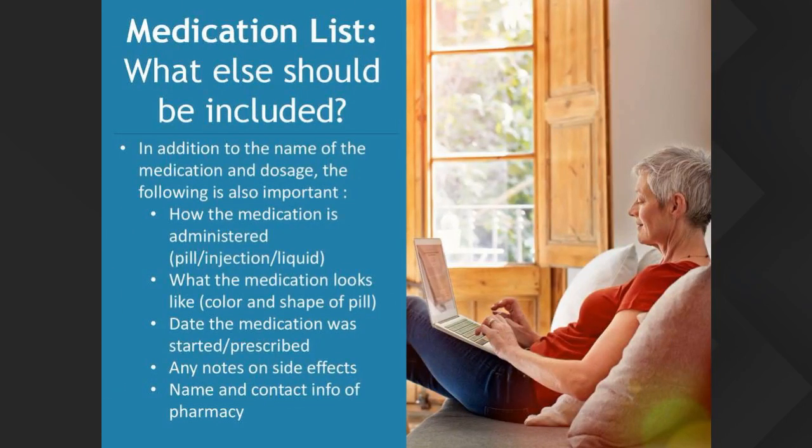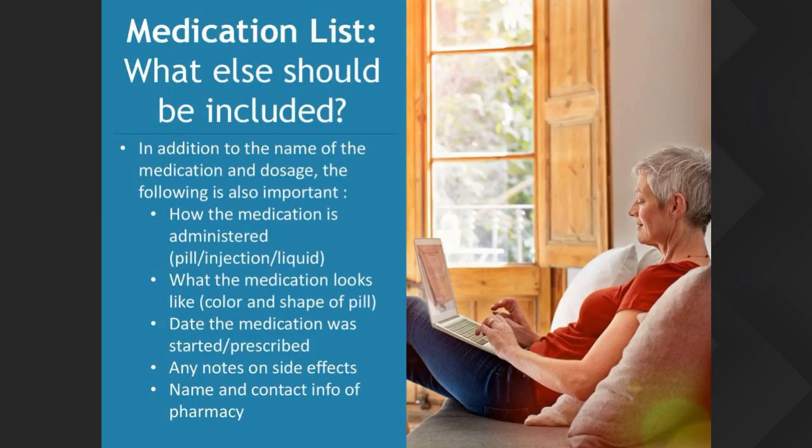So let's really get specific on what should be part of that medication list and drill down a little bit further. The name of a medication is a pretty obvious one here, but make sure to include any generic or brand names if applicable. Dosage, so how much and when. The dosage should be reflective of the current dose your loved one receives, but you should also note any past dose they received, if there have been any changes. It's really good information to keep on top of.